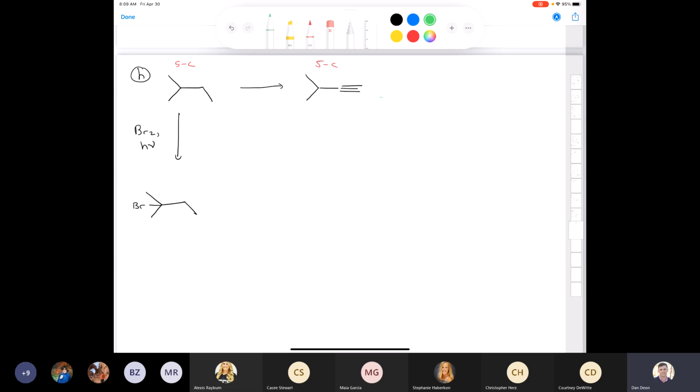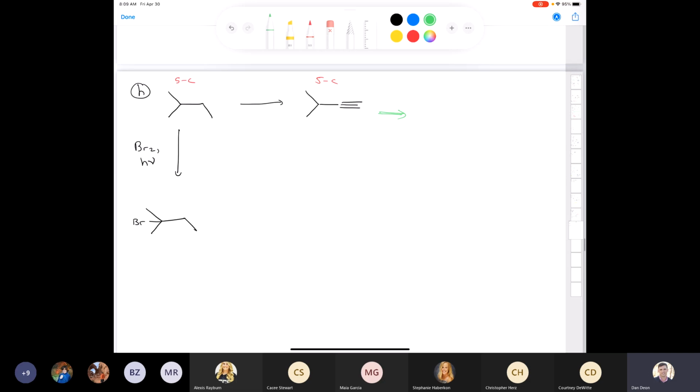If we were to think backwards, we could say, well, to make that terminal alkyne, since we're not adding carbons, we can make a terminal alkyne from a primary alkyl halide and use acetylide, but that would cause an increase in the number of carbons in the carbon skeleton, so that's not useful to us. And so really, we've got one option here. The only option that you have is to make this compound, right? If you have this vicinal dibromide, all you'd have to do is treat this with excess sodium amide in the first step, and then treat it with water in the second step.